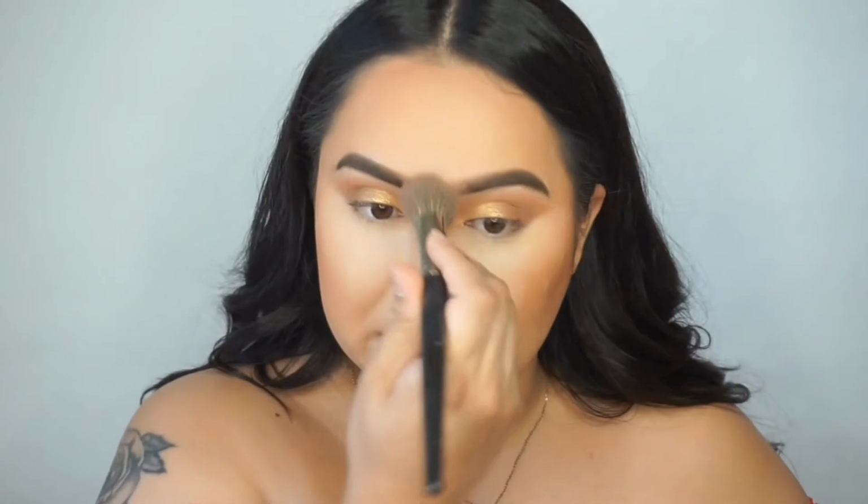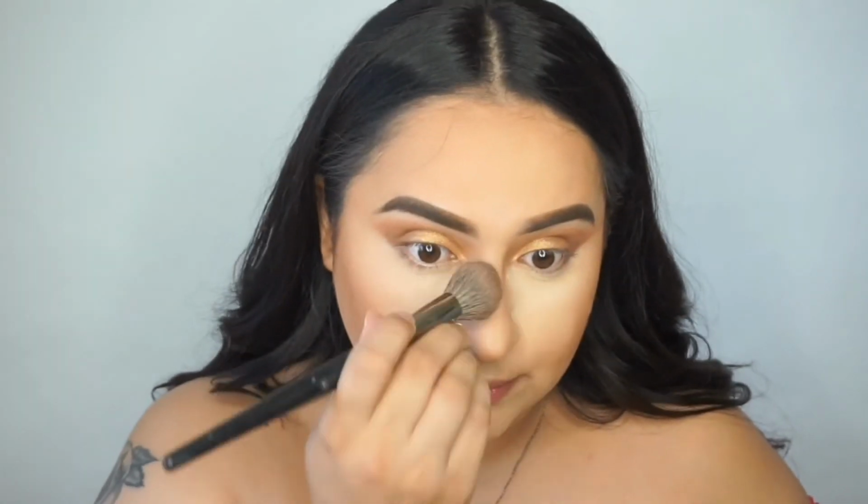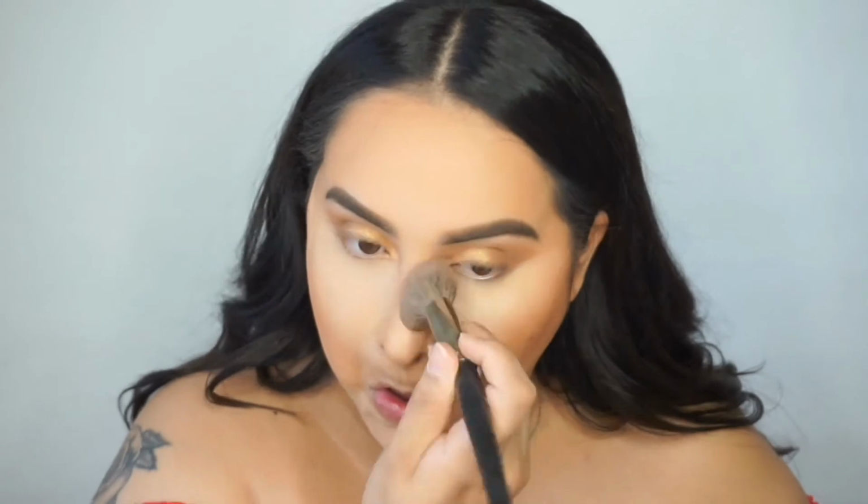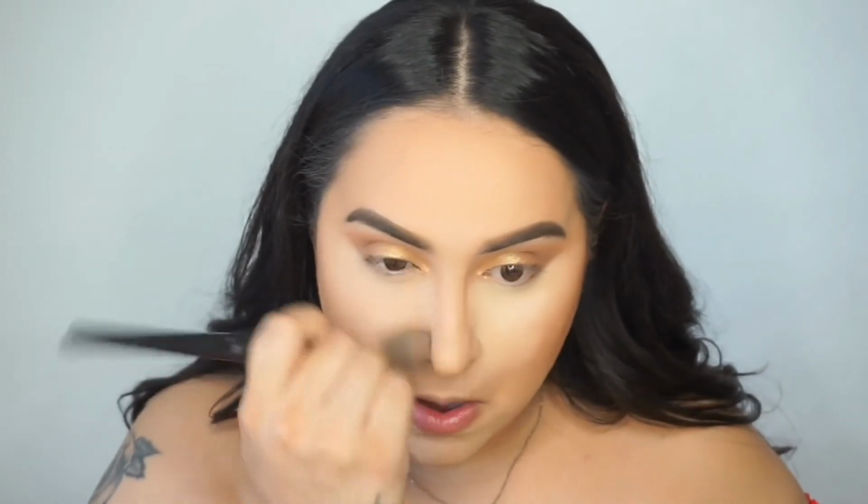Now that I'm done bronzing up the face, I'm gonna go ahead and wipe away this powder. I like doing it last because I can blend right on top of the bronzer. Especially the nose area, I don't want the lines to be harsh.